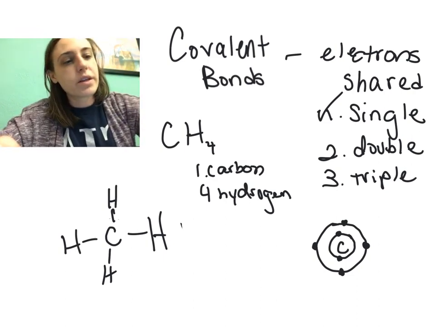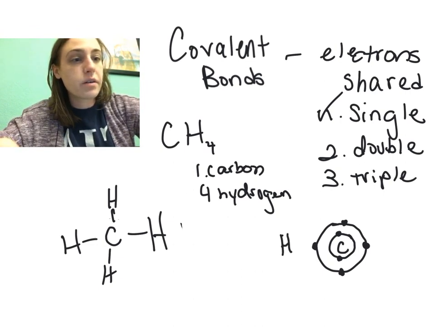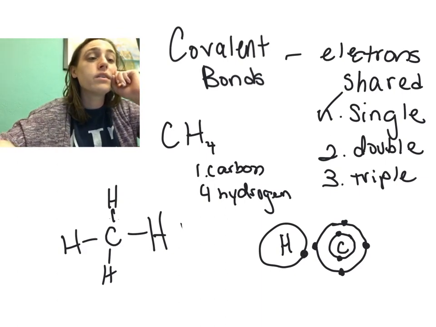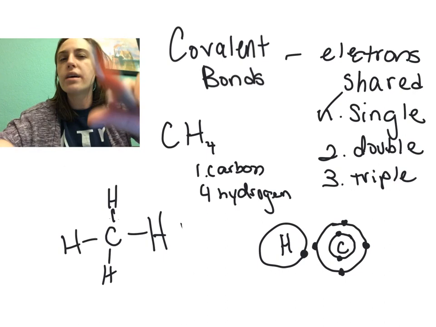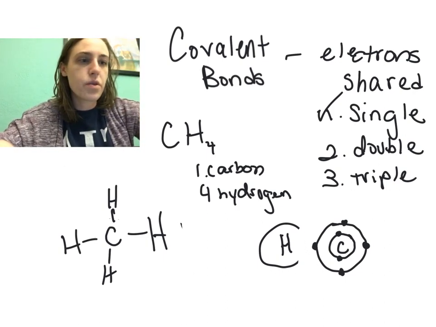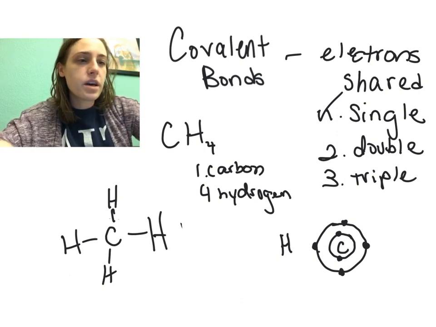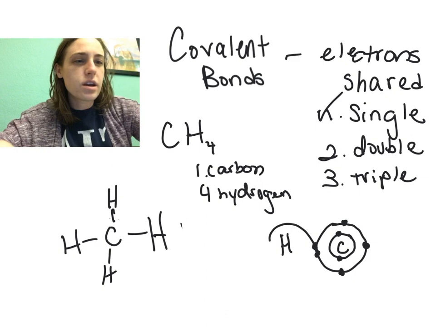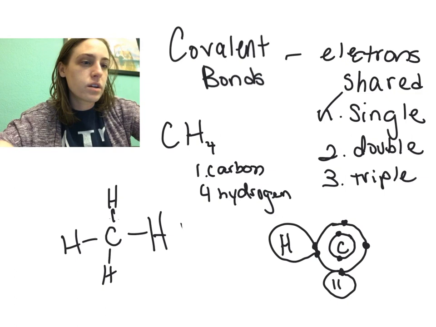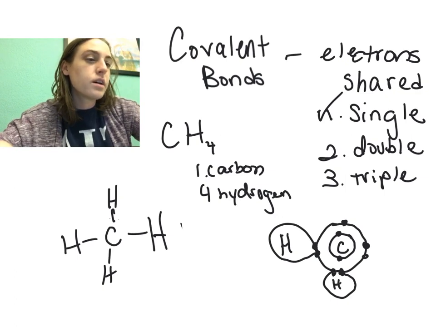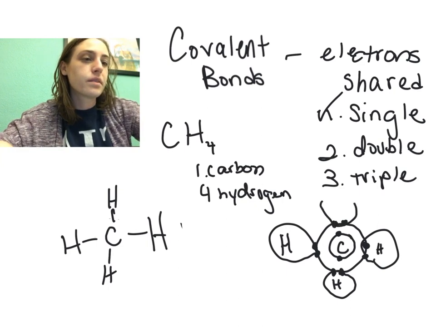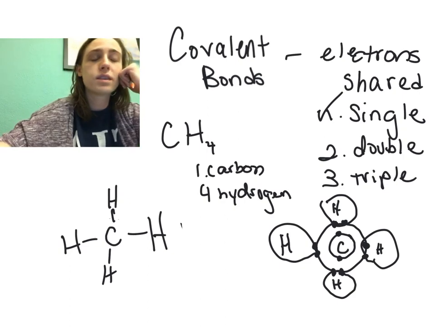Now hydrogen is going to just have 1 little energy level, okay? And it's going to look like this. Now, all it's going to do is move that little electron over. So it's going to move this whole thing, and let's go ahead and draw this together. So what you'll get is it's going to share this electron here. Draw another circle here, and another electron. So those are all single covalent bonds.